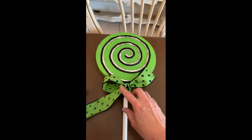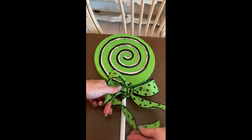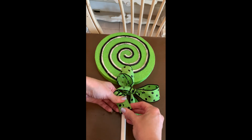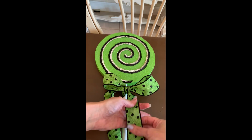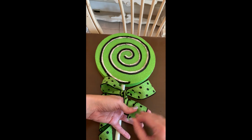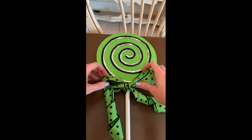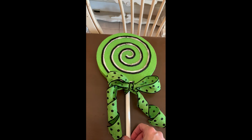Okay. Now you're gonna curl the ribbon around your finger. And then pull it out and do the same on this side. And you can always glue your bow up if that's what you would like to do and you want to trim your edges. So that's how you do your bow.